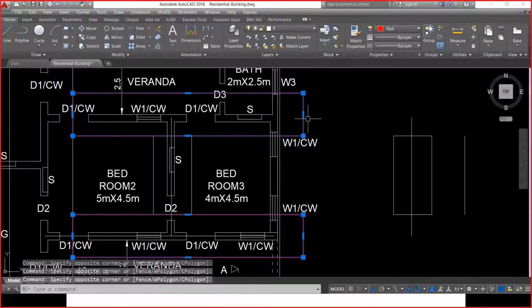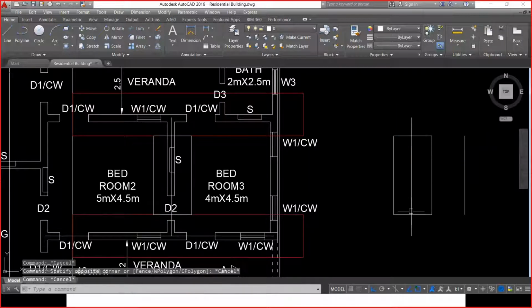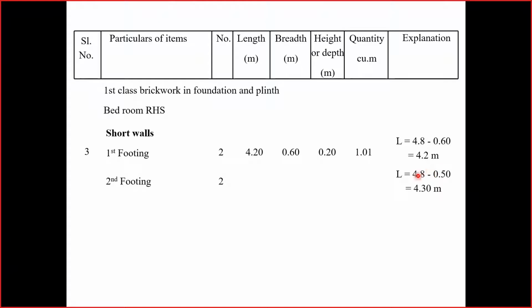What is the width of the second footing? It is 0.5 meter. Now let us assume the width of this as 0.5 meter and the width of this rectangle as 0.5 meter. So deduct 0.5 by 2 at the top and deduct 0.5 by 2 at the bottom. We'll get the total deduction as 0.5 meter. The total value is 4.3 now. So the length is known, width is 0.5 meters, and depth of the second footing is known, 0.2 meters, and the total quantity is 0.86 meter cube. This is the total quantity.